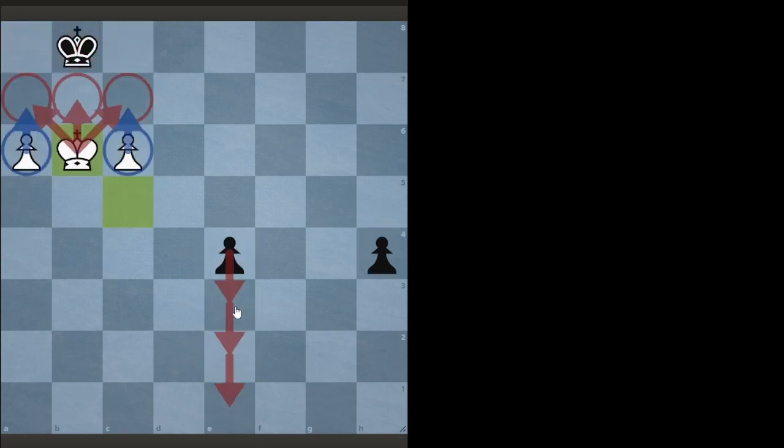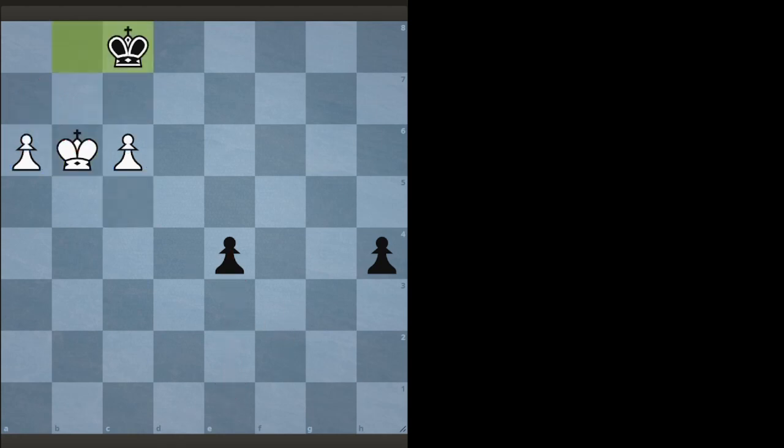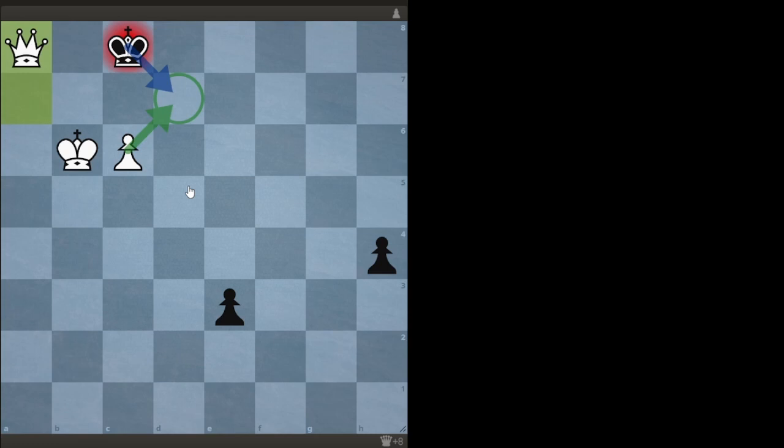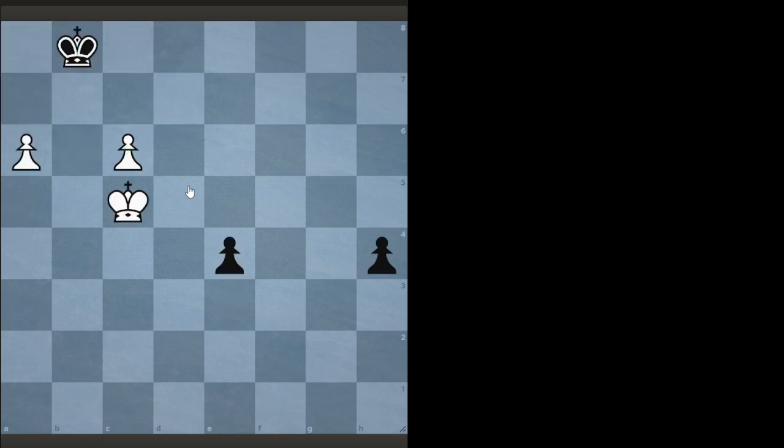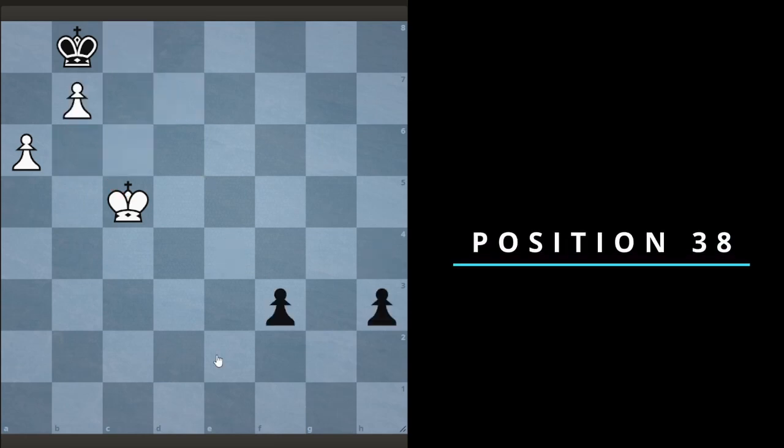Of course, at this position, after the king b6, if the king gets to c8, it's winning as well. Because now, after the pawn moves forward, it's checkmate because the king cannot get to the 7th rank due to the pawn c6. And therefore, at this position, if the king can approach the pawn, or if the king can have a stairway to heaven in one of the pawns, then the position is winning for the side who is making the queen first.